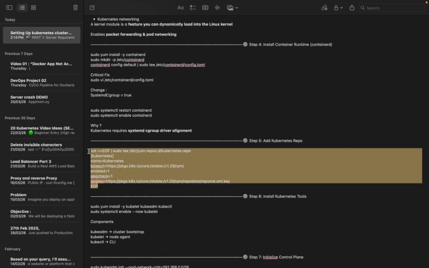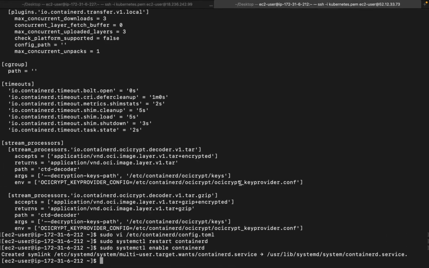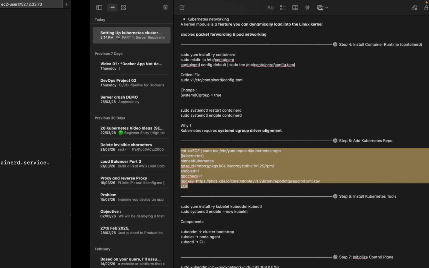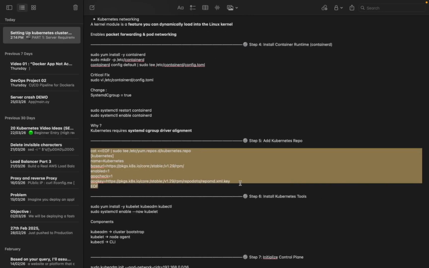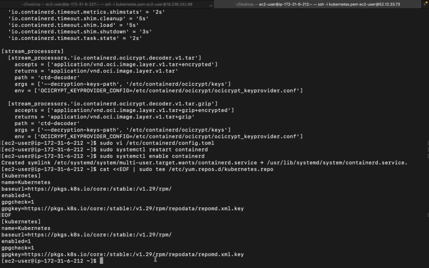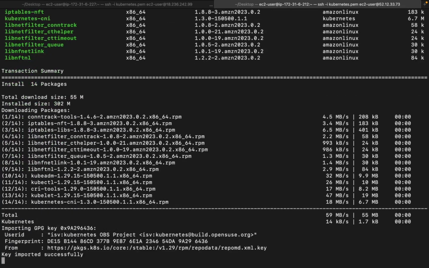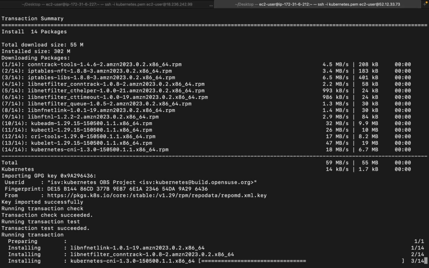So let us copy this, and okay, this is done. Perfect. Now what is the next? Now in step 6 we have to install again these all three utilities. We understood what they are used for: kubelet, kubeadm, and kubectl. So let us do this. So this all gets installed, and then we have to enable kubelet right away.